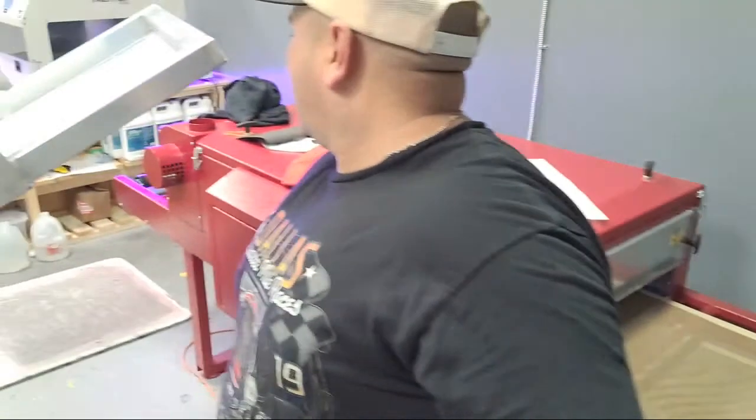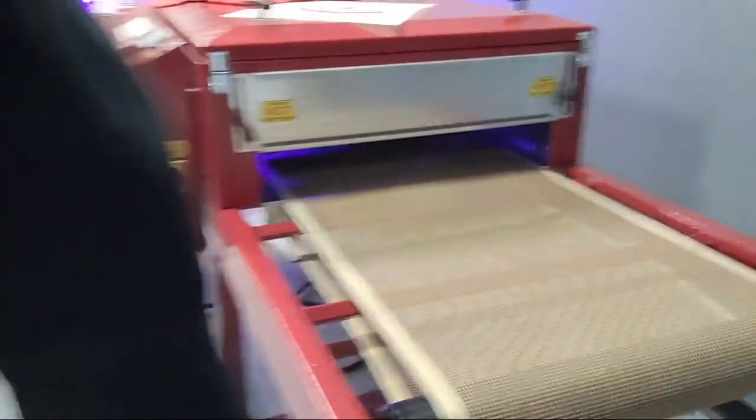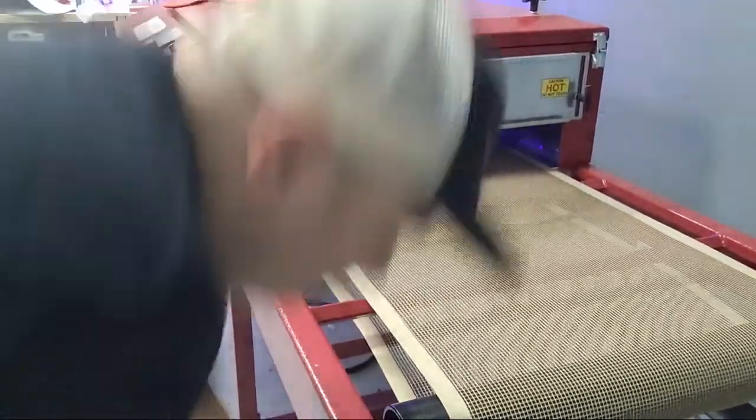Everything that I have is from Omniprint. So whatever they sell, I'm not even sure what brand it is. Gamut Plus is what the containers say. And then I'm just gonna wait for it to come out.